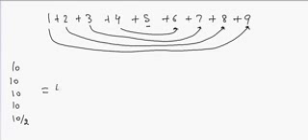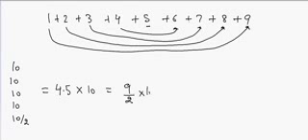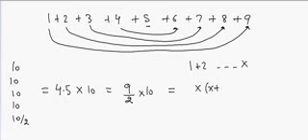So in total we have 4.5 into 10, so we have 4 tens and half of a 10. Again, if we look here, that will be equal to 9 divided by 2 into 10. So what is the 9 here? 9 here is the last digit, so we can write it generally. If I have to add 1 plus 2 until x, we can write this as x into x plus 1, which is 10 here, divided by 2. So we can use this formula for any kind of sequence.